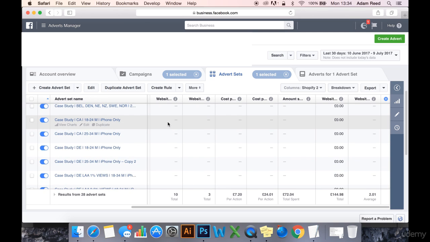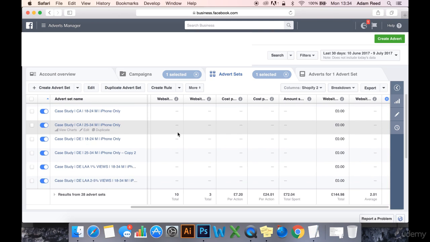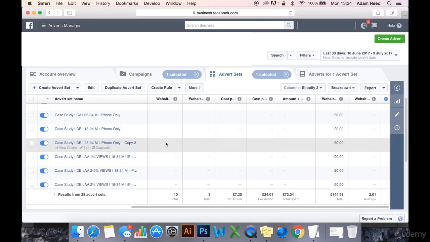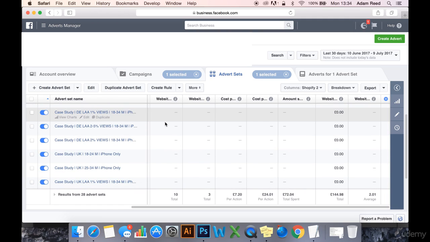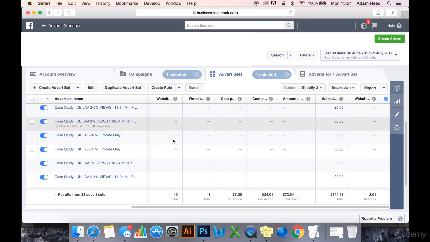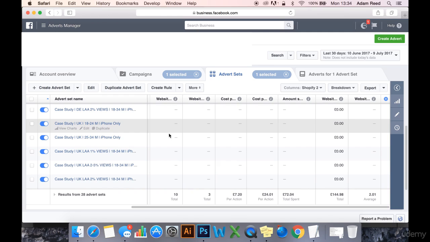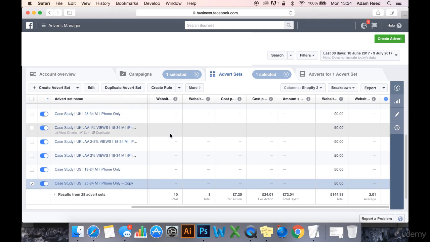And then I've done the same to Canada, 18 to 24, 25 to 34, iPhone only, and the same to Germany, 18 to 24, 25 to 34, iPhone only. And these are my Germany lookalikes, 1%, 2%, 2 to 5%. And my UK duplicates from the winning iPhone ad sets and my UK lookalikes.